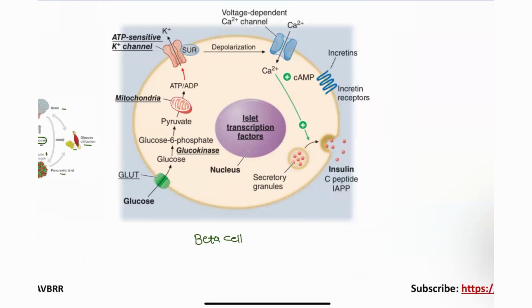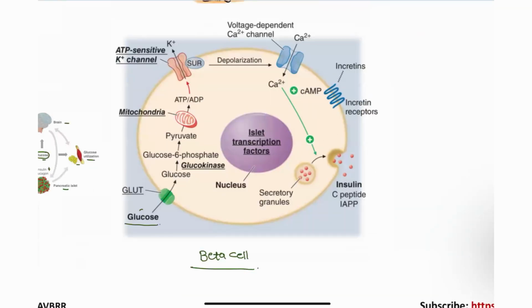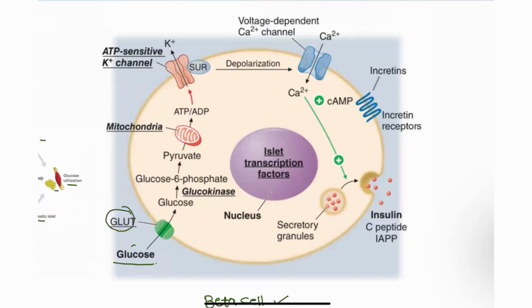So what happens here? How is the insulin released? Once you take food in your stomach, it is converted to glucose. This glucose reaches the beta cells of the pancreas, where there is a gate known as GLUT. This GLUT opens the gate for the glucose. Glycolysis happens and converts it to pyruvate. The mitochondria produce ATP, and when ATP is utilized, the ATP sensitive potassium channels are going to open.